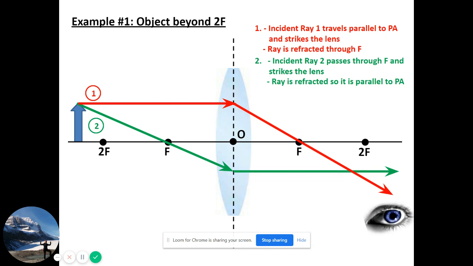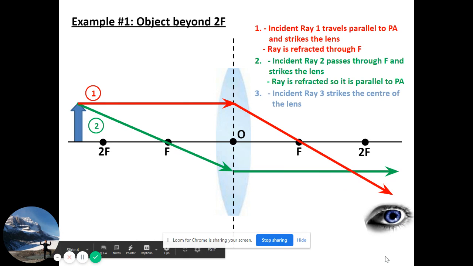Now, we've talked about before that all we really need is this one intersection point. Once we have that one intersection, we can actually draw our image right here. Okay, so just for the purposes of doing the lesson part, I'm going to show you the third ray that we can draw. And like I was saying with curved mirrors, you can choose any combination of two, which ultimately will give you your final image. So I could draw the image now, but I'm going to draw a third ray anyways.